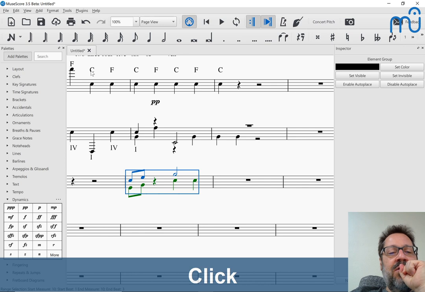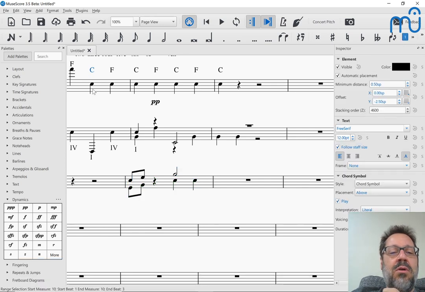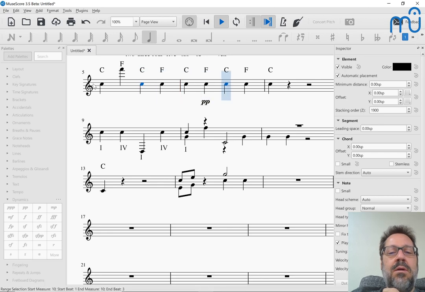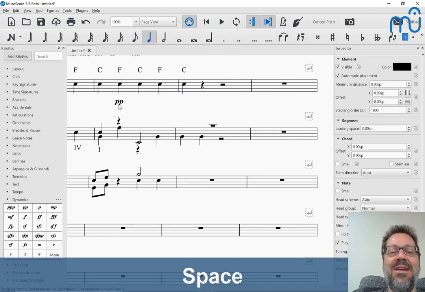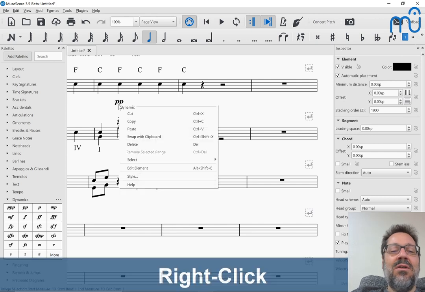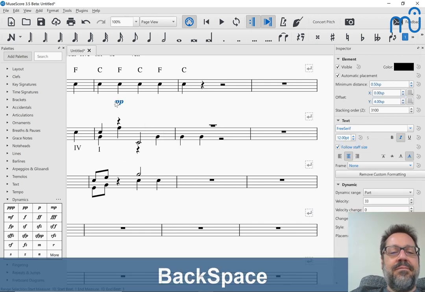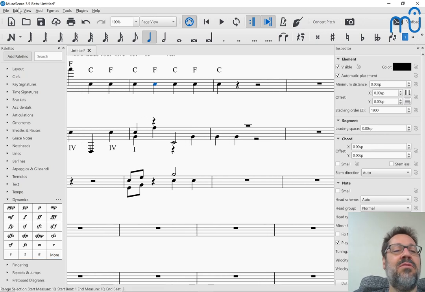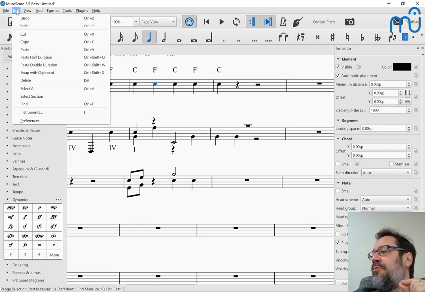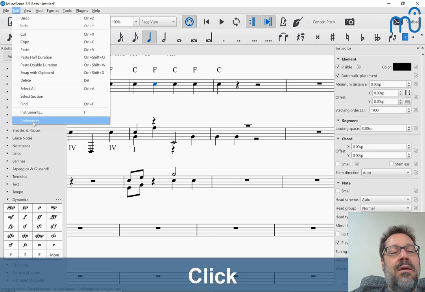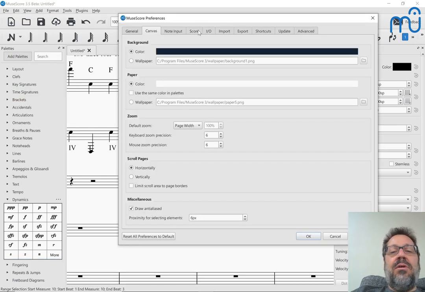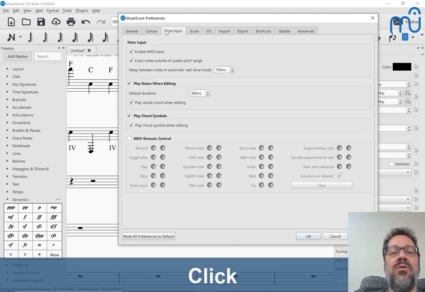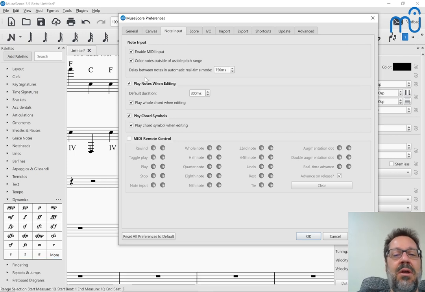One of them is the chord symbol playback. If I play this score right now, starting here, yeah, the dynamic. Okay, great. We can hear the chords play back. And that's because this is implemented for 3.5, but not by default. You have to go to Edit, Preferences, Score. Oh, no, not Score. Note Input. It probably belongs under Score.